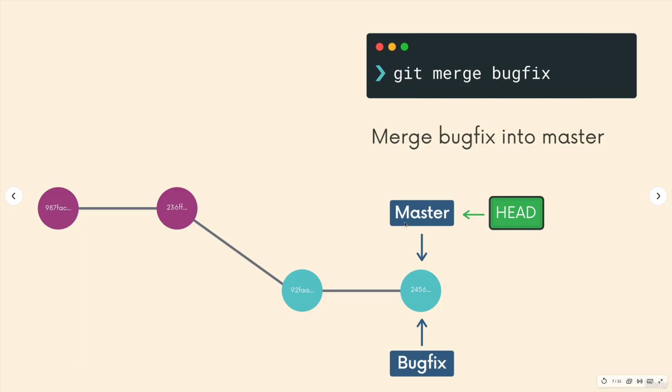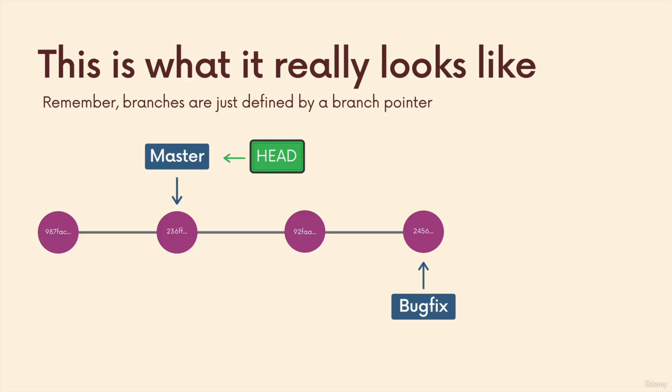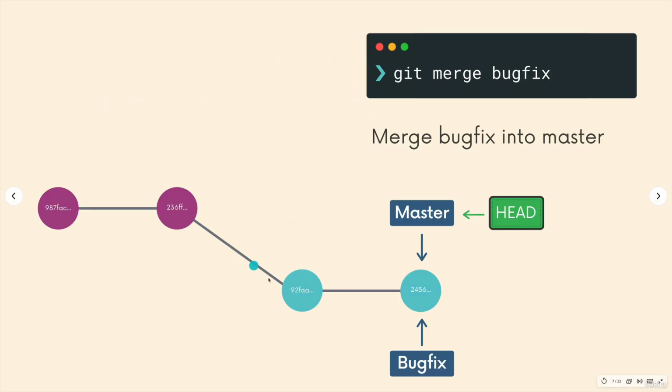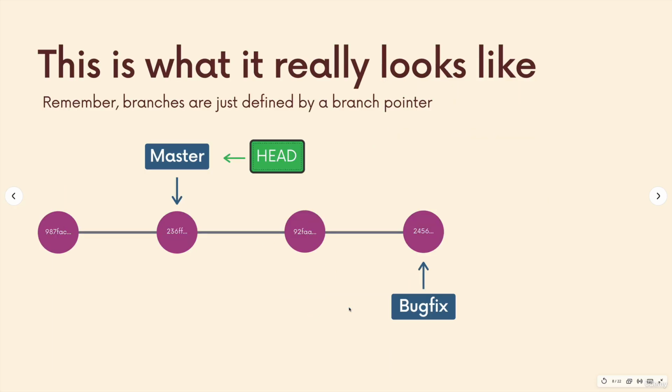Now this is a very simple type of merge. The rest of this section deals with other types. Here's an easier way to visualize this, right? These colors in this diagonal line are just to help visually separate these branches for you. But really, they're just commits with different pointers at different commits, right? It's just a chain of these commits, at least with the way this branch works. We had master, we branched off to bug fix and did two commits.